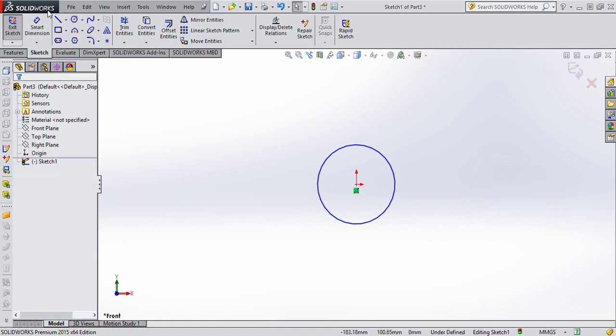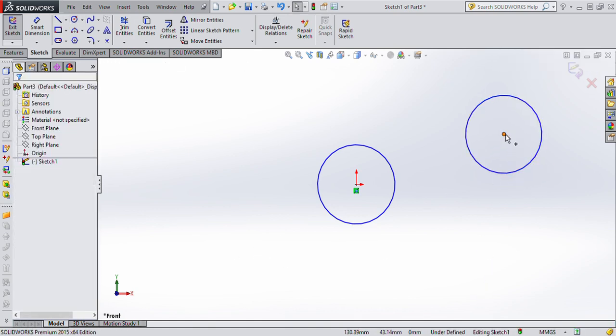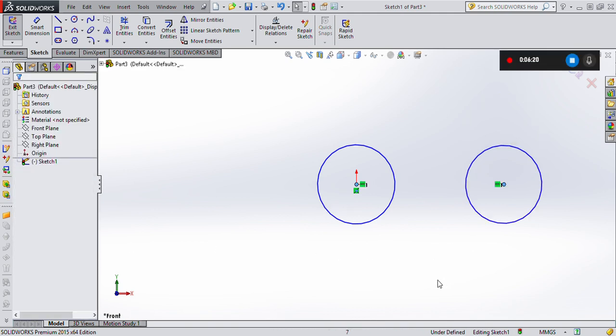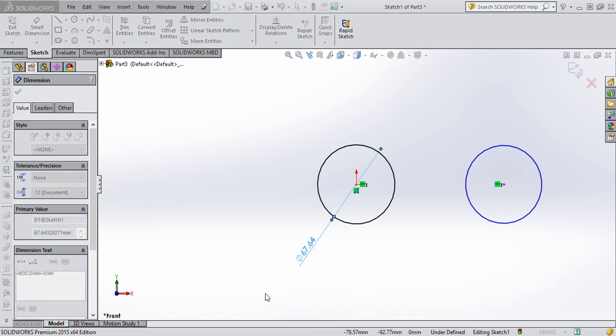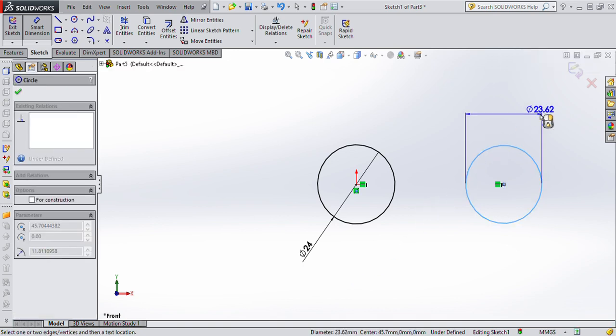Now this point and this center are horizontal. The radius of this is 12, so the diameter is 24. This one is 24 as well.